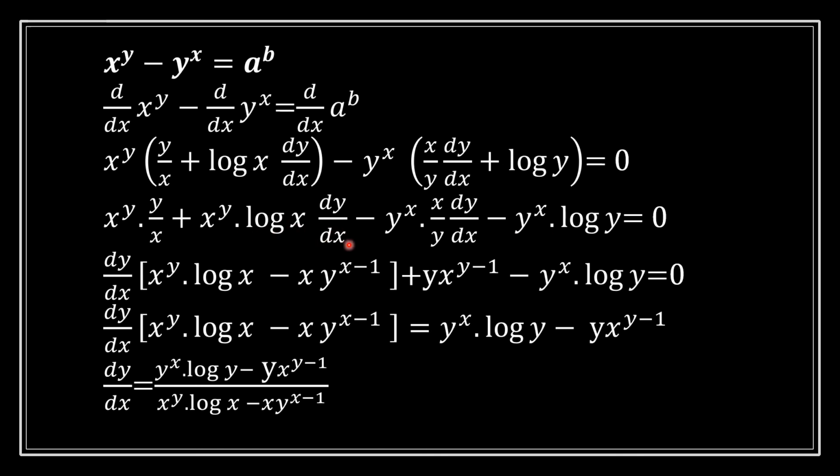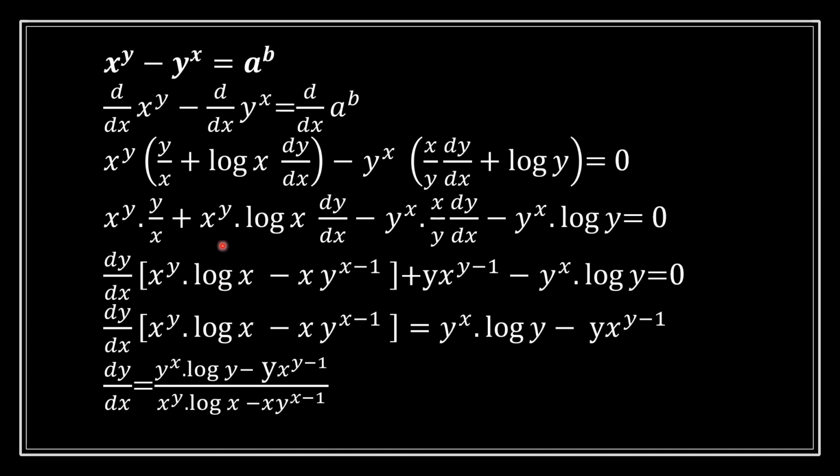Clear? Now in the next step, what I'm going to do is, see, this is one term which is having dy by dx and this is also a term which is having dy by dx. Now take dy by dx common, bring together both these terms. When you take dy by dx, it will be bracket starts. This term will come here, x power y into log of x minus this term. So this term can be written as x. This x comes here, y power x upon y. So it can be written as y power x minus 1. This I have written it here. So please listen carefully. I have combined this term and this term, taken dy by dx common. Okay. And here the bracket closes.